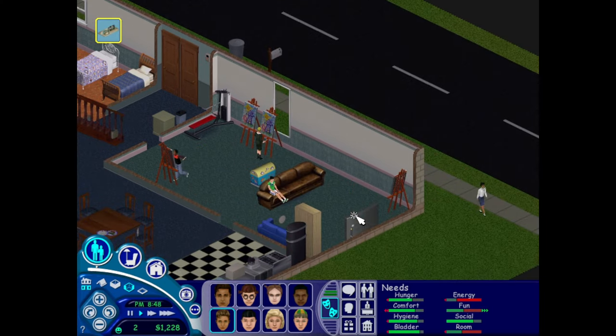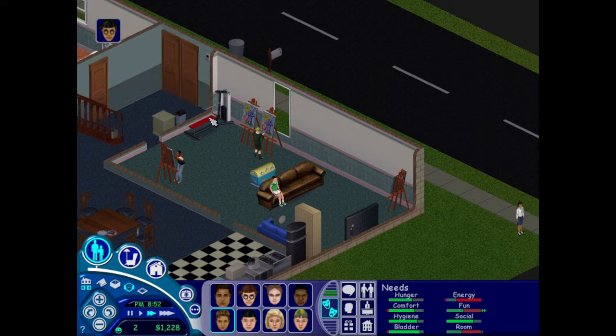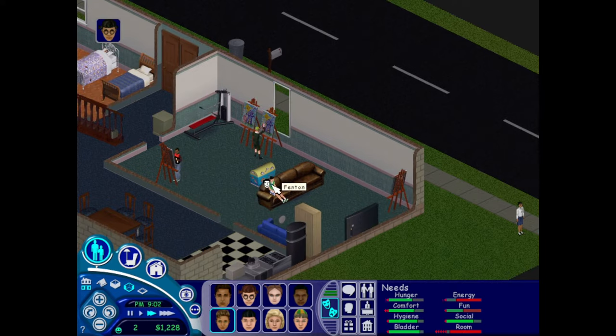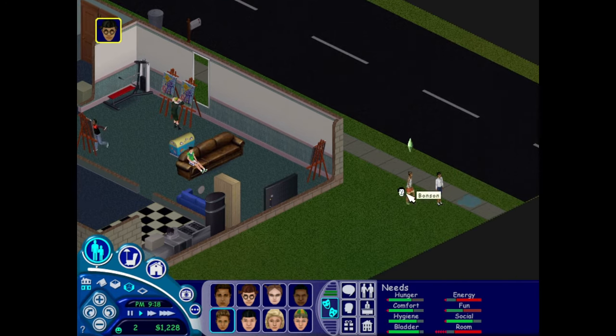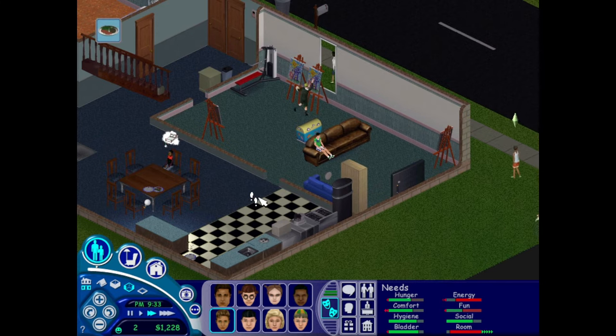Bonson's having fun there. Go watch TV. Who's that? Greek Cassandra. Just noticed a kid running past. Cool, she's coming in. She's gonna grab some food as well. Might as well grab a plate with her. Oh, never mind.